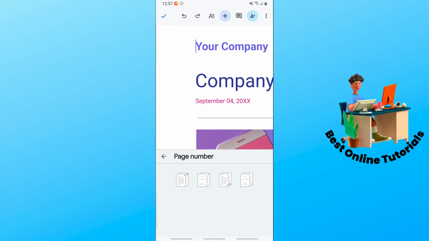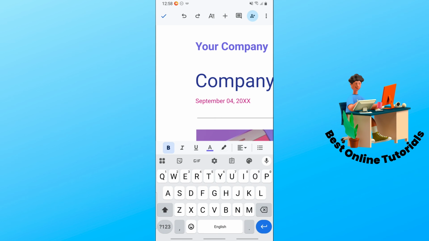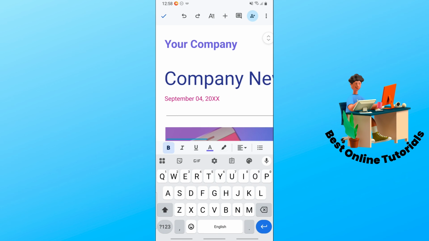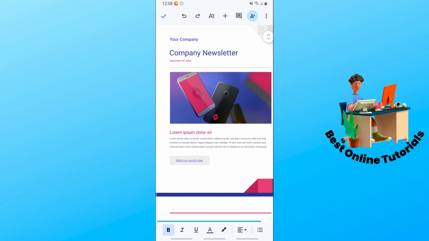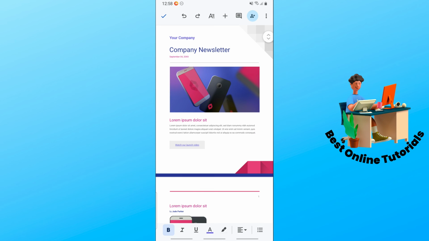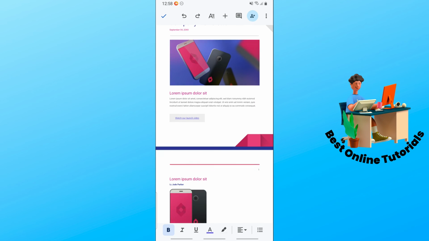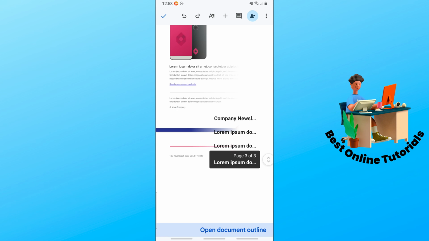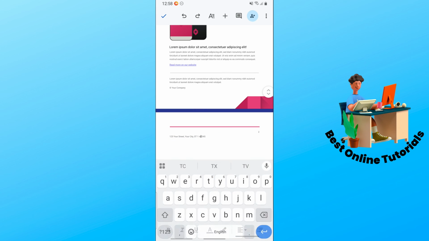So now from here, guys, you could just simply select the second one and the fourth one. And as you can see, you will have a sample, which the cover page does not include the number. And once you have tapped on it, just simply zoom out. And as you can see, we don't have a page number on our cover, and the page number will start at the second page. There you go.